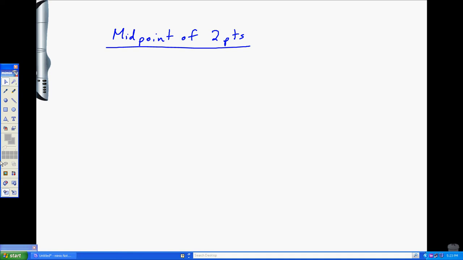Okay, so let's plot out 2 points here, x and y, and we'll go over to 1, 2, 3, 4, 5, 6, and 1, 2, 3, 4, 5, 6, 7. It doesn't matter here. And we went up to point A at 1, 3. A is at 1, 3. And we went over to B at 5, 3. Now I'm just using horizontal lines again. But let's say B, 5, 3.